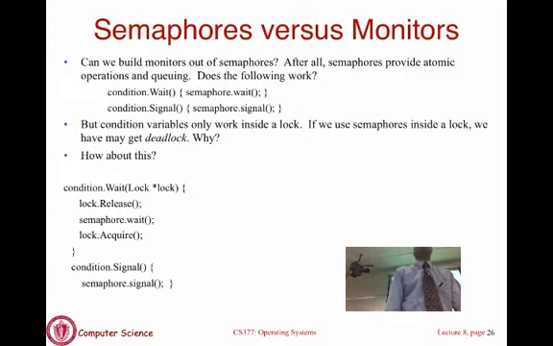Okay, so you have to keep this in mind: semaphores and condition variables, although they have the same methods, are not exactly the same. Okay? Is that a good enough convincing argument? So in some sense, this code is actually wrong. Okay? This is not the way you would actually implement condition variables using a semaphore.